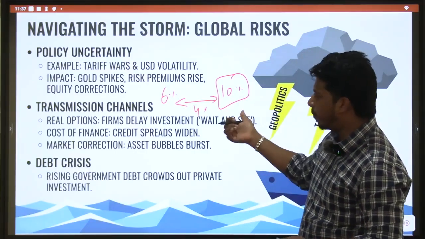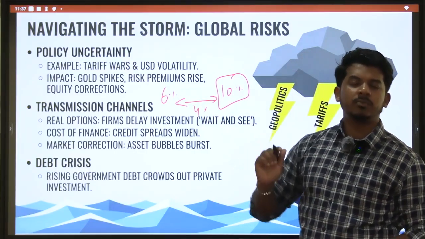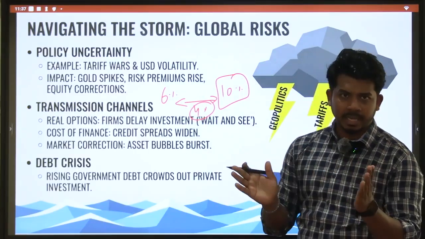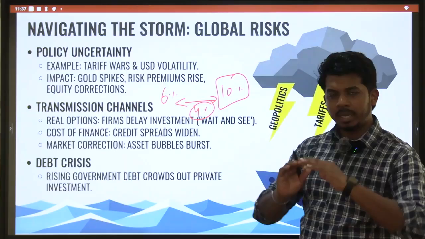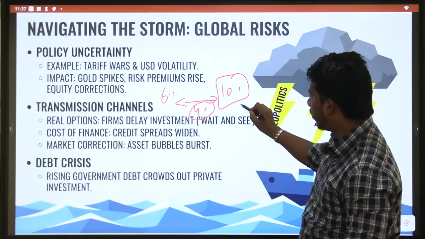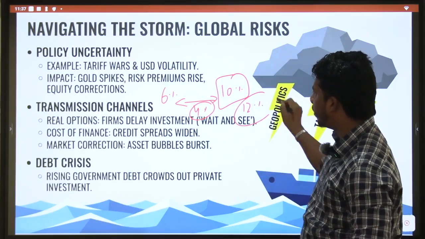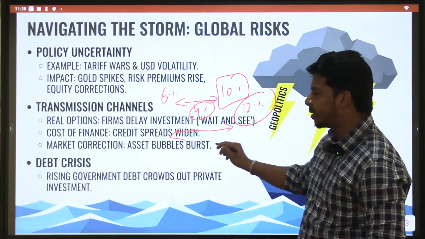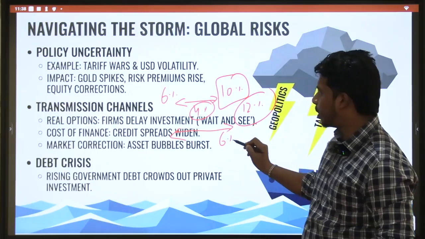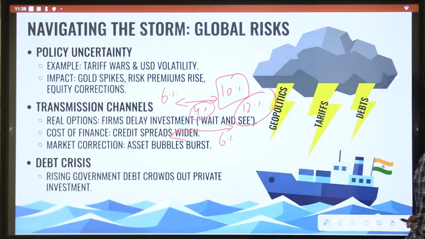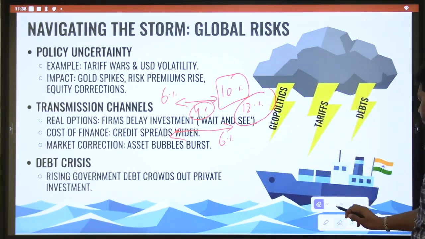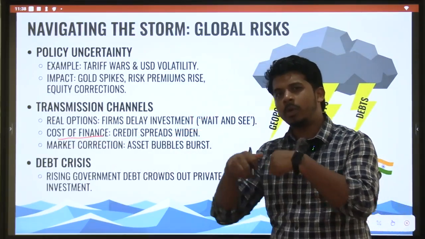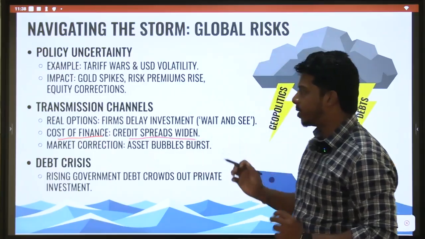The spread of the Indian bond over the US bond is 4%. This is called the spread. Now when there is uncertainty, the same person who was previously asking 10% will say, I will not give a loan unless you give me 12%. So the spread has increased. When there is uncertainty, the spread has increased to 6%. So this is the credit spread we are talking about. When there is uncertainty, the cost of finance will increase. I have to pay a higher interest rate. Credit spreads widen.